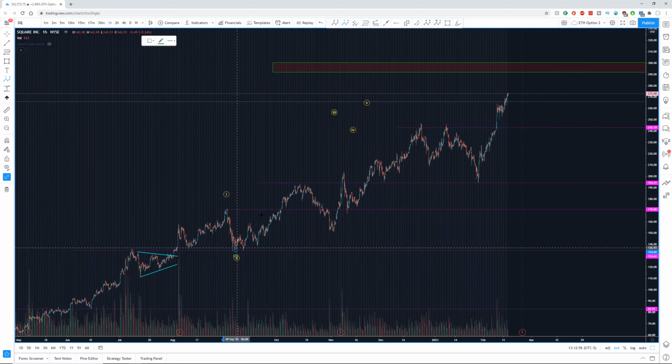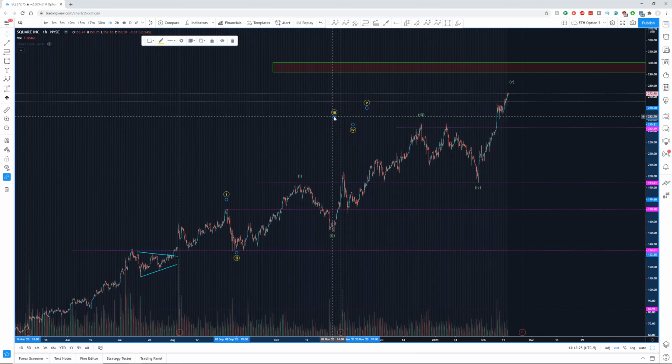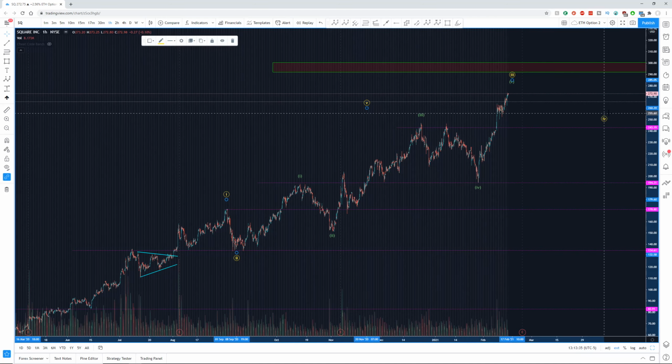If we started at our 2 lows right here, we have this major push upwards on the large degree here that makes up a 1 wave. Then we come back down on a really huge pullback to here that can be our 2 wave. We have another really nice run from 150 all the way up to almost 250 at this move right here. Another pullback down for this 4, and then we're potentially putting in the 5th wave very soon. So what that would mean is that our yellow 3rd wave is coming where this green 5th wave is. This 5-wave green structure makes up the 3rd wave of our yellow structure here. And then we'd have our yellow 4 and our yellow 5 after that.